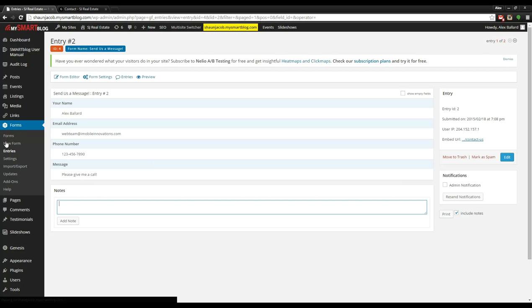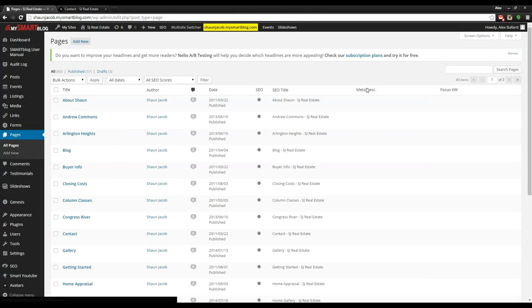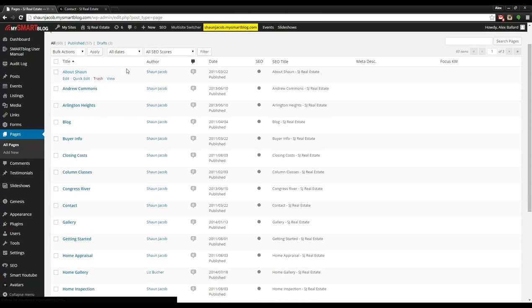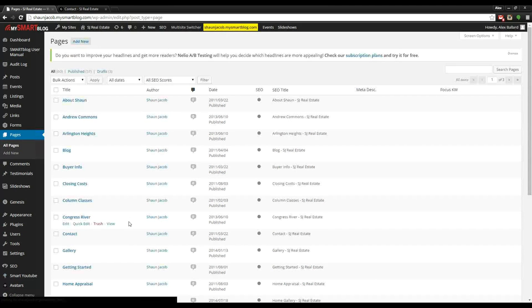The next stop is this pages section. So again, I'm just going to click on the main menu item there, pages. So I clicked on pages. Here are all the pages on the site. They're alphabetical, which makes them very easy to find. So you'll see these are all the pages we have created on the site. There's actually 3 pages of page listings. So there's a bunch that have been created on the site.